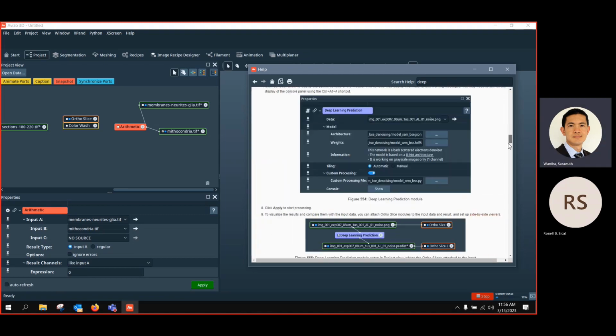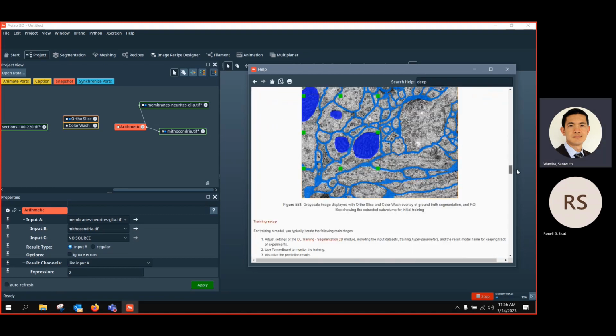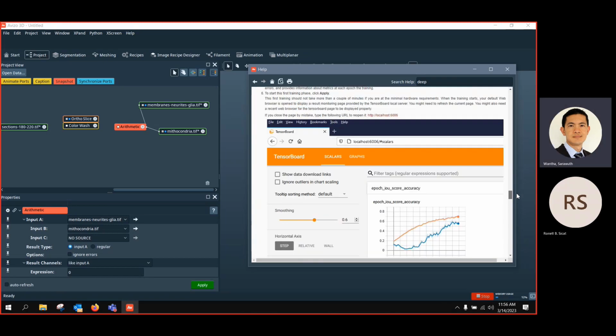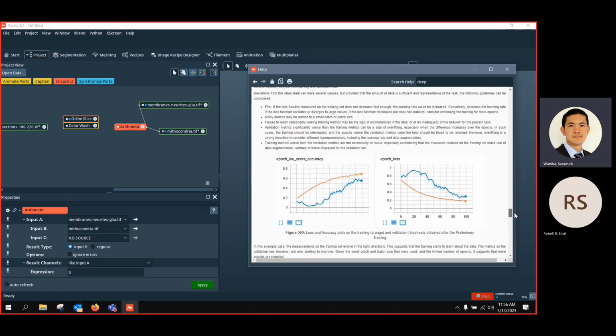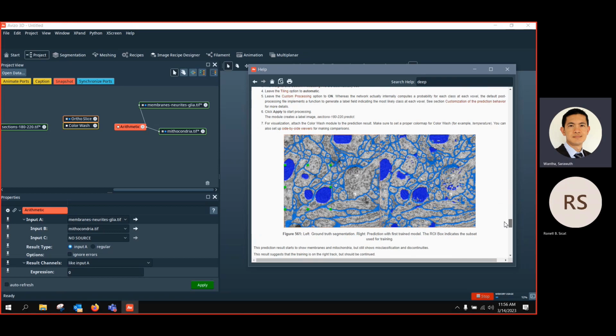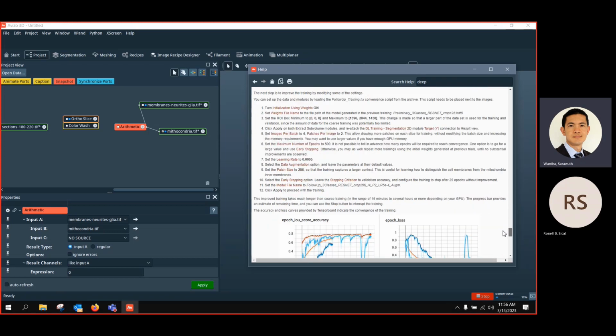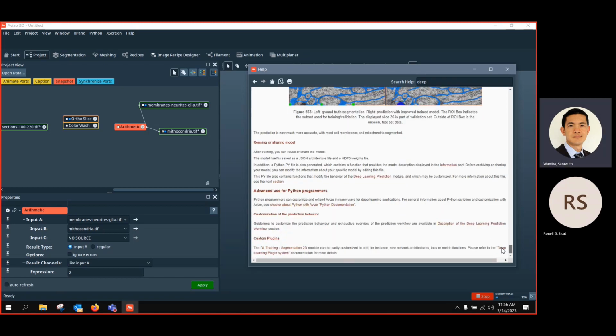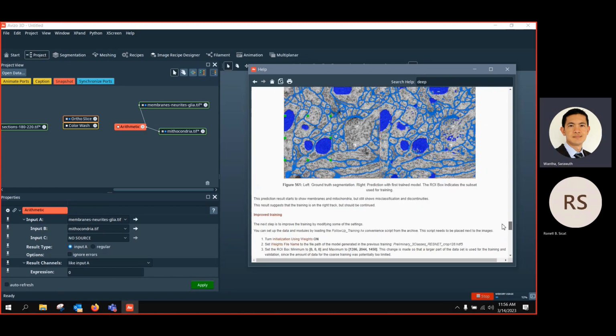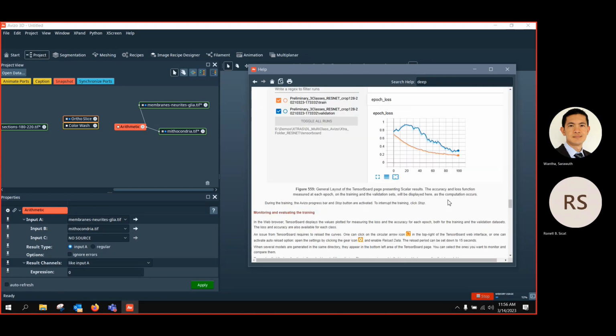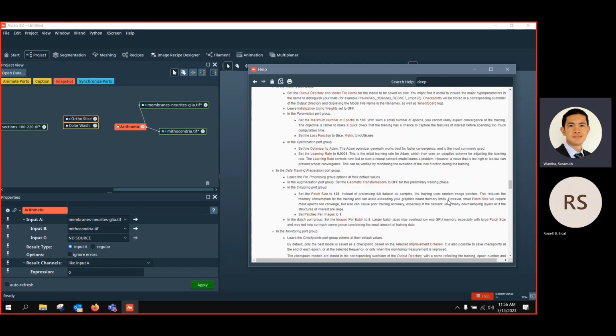Here is also the tutorial that I just showed you quickly on how you can do this, and it explains the TensorBoard a bit. Now I'm looking for the formula to extract the information of two modules.